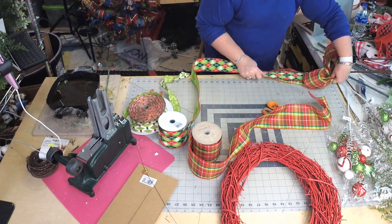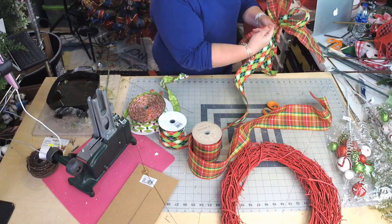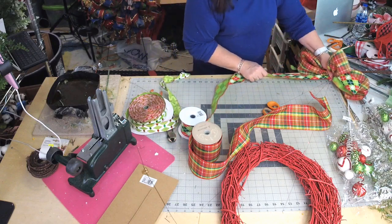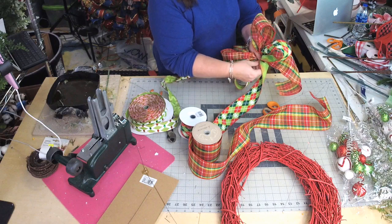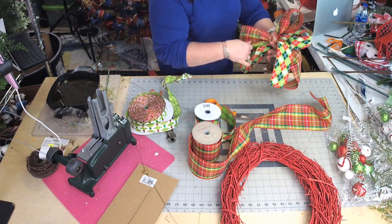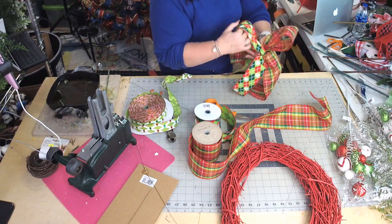I'm going to measure this guy 14 inches, is what I said. Pinch it into my fingers. That's what I mean when I say pleat it. So I'm just pleating it into my fingers and then I'm going to twist just like this. Measure out another 14 inches and bring it to the back and pleat. Then twist, and then cut. And so we've got one layer, and then one layer.